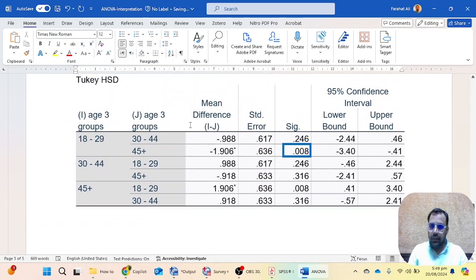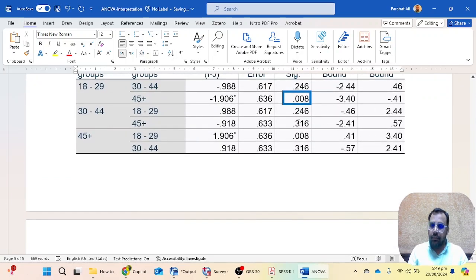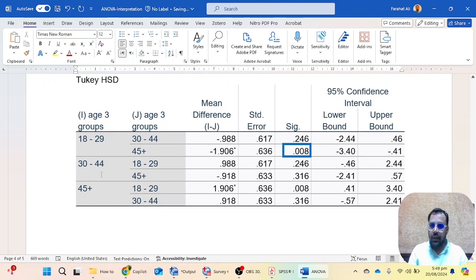So this is the procedure, and we have just one comparison which is significant: the younger and older difference exists in self-esteem.